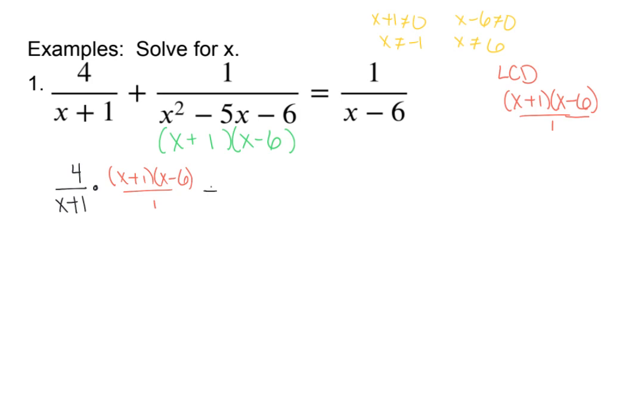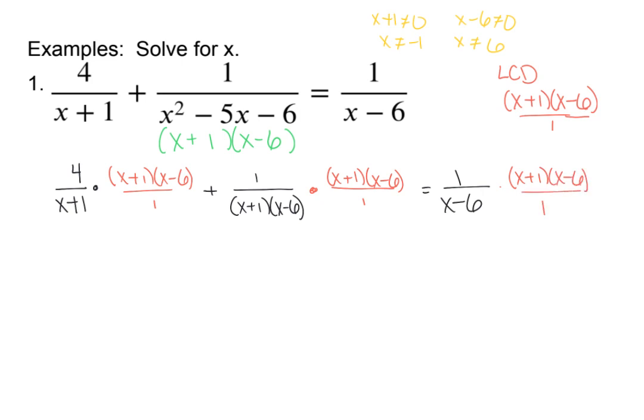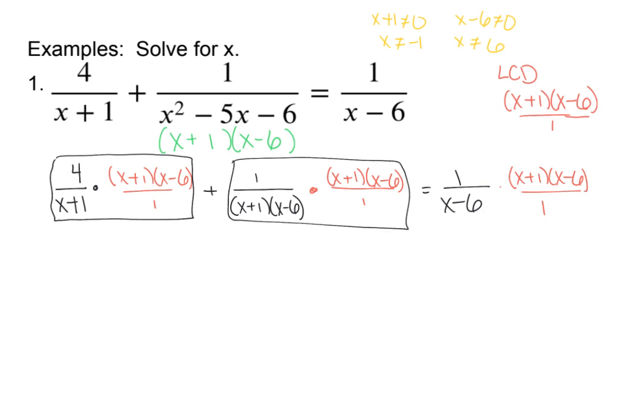And then we're going to do the next bit. The next piece of this, I'm going to go ahead and leave it factored, and it is going to get multiplied by the least common denominator. And then we've got one more piece. It is also getting multiplied by the least common denominator. Everybody gets multiplied by the least common denominator. And visually for me, it helps if I draw a box around each of these multiplication problems just to keep track of what I'm doing, because it can get kind of busy. If we've done this correctly, each of these boxes will reduce and we will get rid of the fractions.